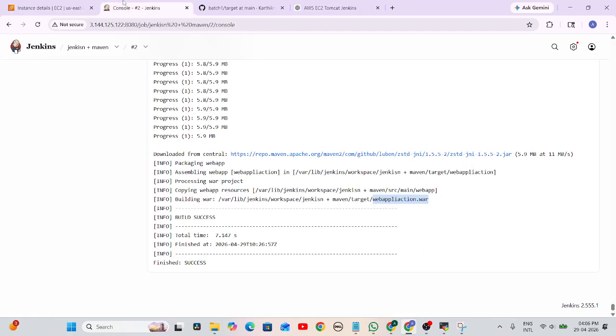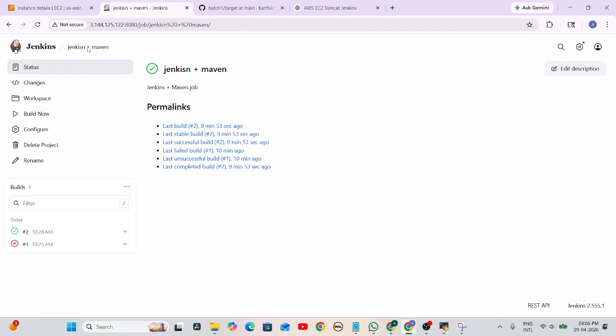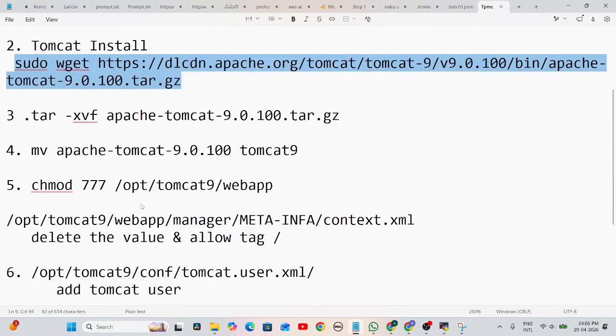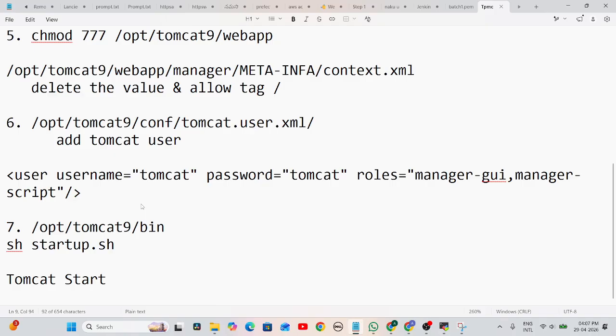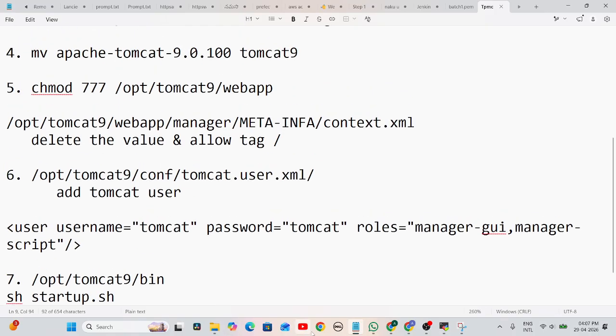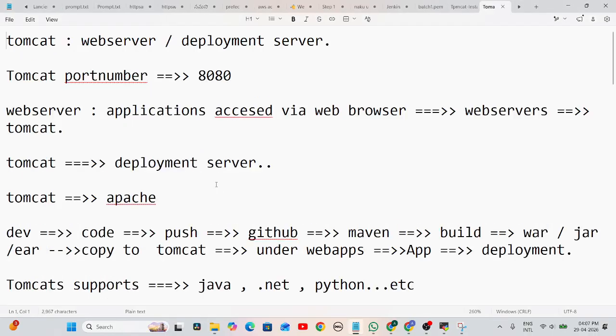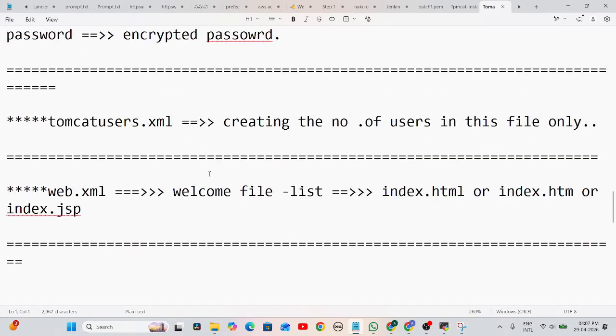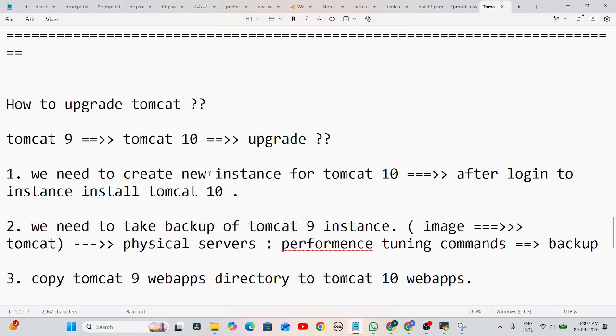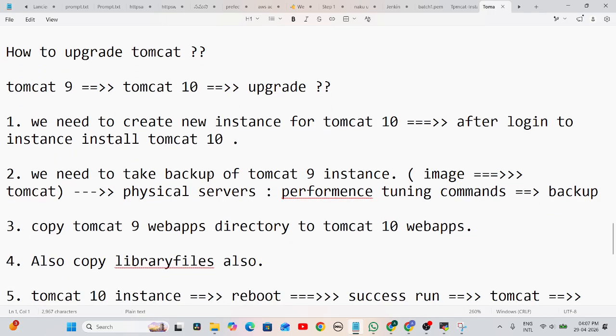First we need to check with the Jenkins plugin. You have created but it's not logged in.